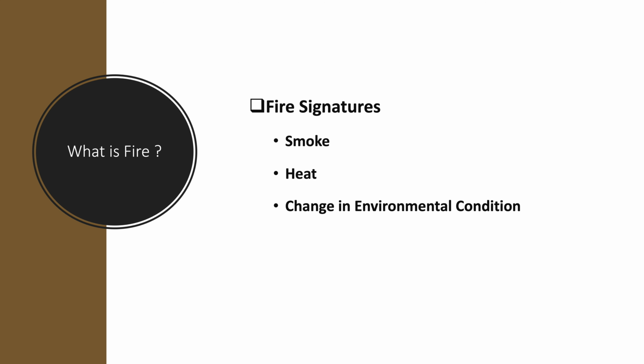So whenever a fire occurs, there is a change in conditions. Fire detection devices such as smoke detectors, gas detectors, and flame detectors detect the change in the atmosphere resulting from the fire, the change of smoke, and these changes are called fire signatures. Based on the signature, you select different kinds of detectors in a fire alarm system.